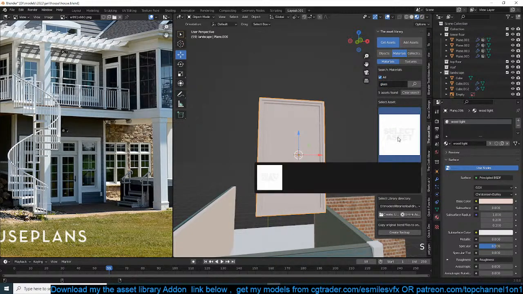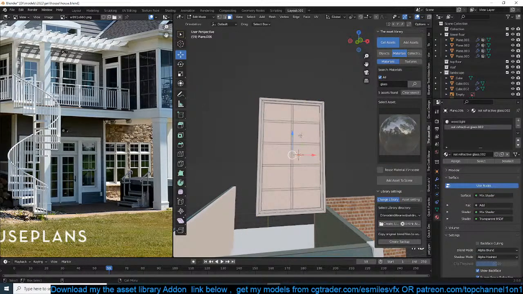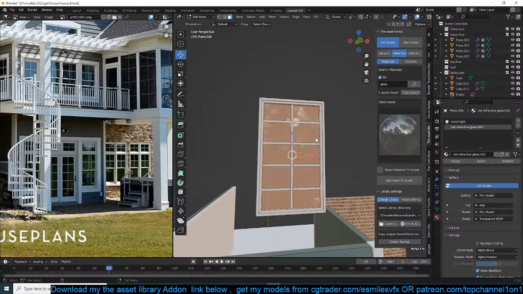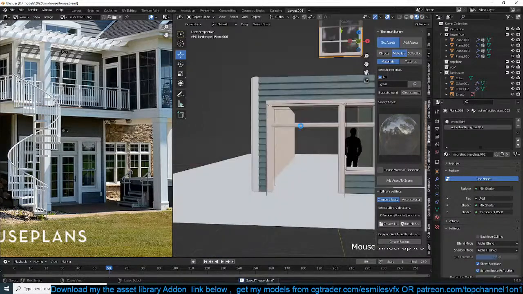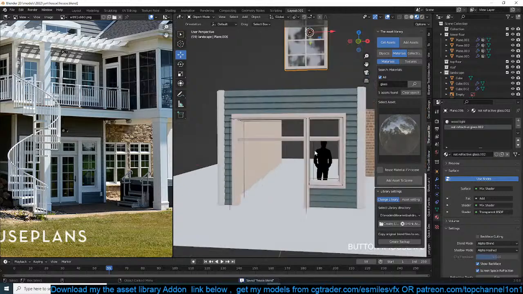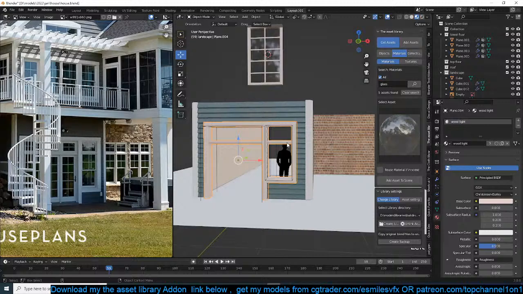Glass. Okay. Now we can use this everywhere else, everywhere we want. So we can add it here to the window. So let's do that.